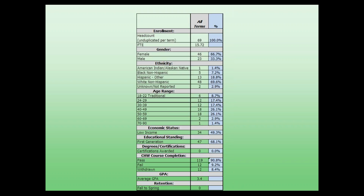So again, we had 2 the first year and 9, I believe, the second year. So it's new. It's a brand new program. It's new throughout in our region certainly, and also throughout. We're the only program at the time in Colorado that was offering something like this. So it's going to take some time to get some traction and some awareness and understanding among students, as well as for the field and employers to start hiring for these individuals as well.